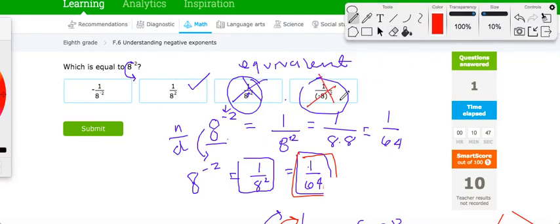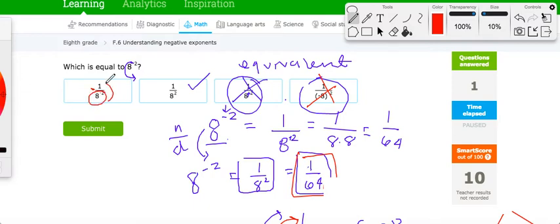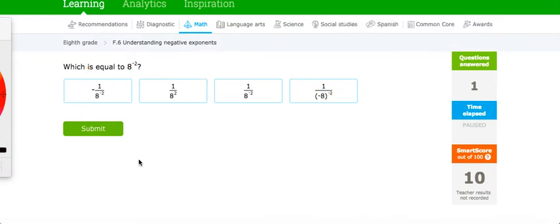That's not an answer, right? These might be a little bit tougher, so you're actually going to have to figure these out. Now, careful, this is a negative outside. So you already know that this is going to go to the top, right? So you know that that's going to be a 64 on the top. That is not an answer. All right, here we go.